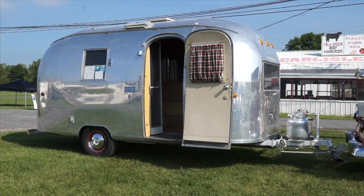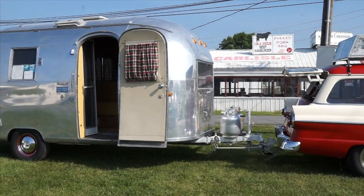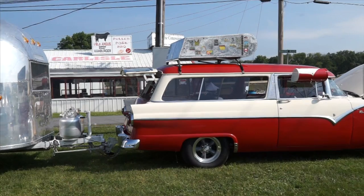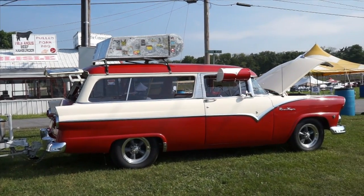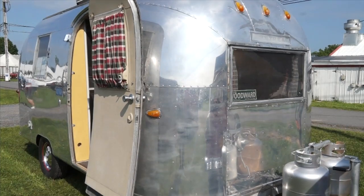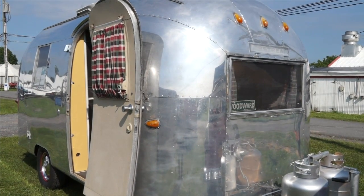How cool is this dude here? We got Dan. He's got a 1955 ranch wagon, Airstream van. I tell you, it doesn't get much cooler than this, Dan. Well, I hate to sell it. I'd be homeless. So this is everything you got? No, just about. This is amazing, isn't it? Being in the United States of America, I mean, the Airstream van on the back of this ranch wagon. I mean, it doesn't get much more American than this, does it?